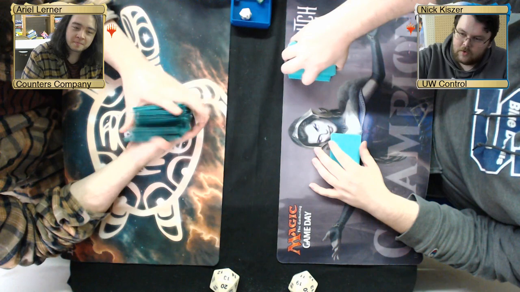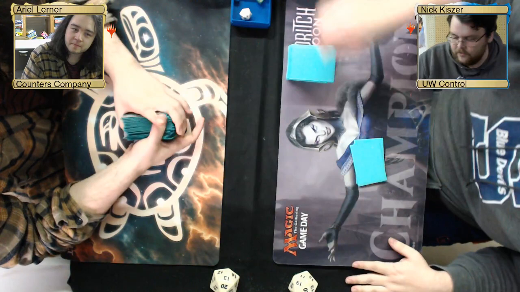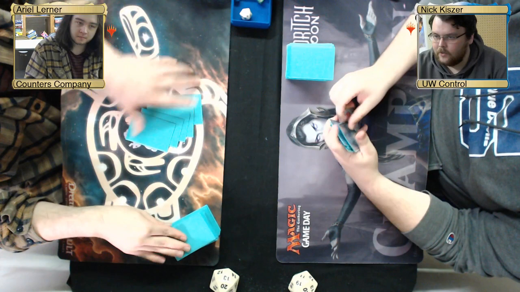Looks like Ariel is mulliganing down to five. Now we can see Nick's beautiful face. Yes, very handsome young man. I think our viewership just went up tenfold. Yep, we got two viewers instead of one. That would be one fold. I guess it would be one fold. Twofold. It depends what the value of one is. I don't know. So maybe we did get 10 viewers. That'd be easier.